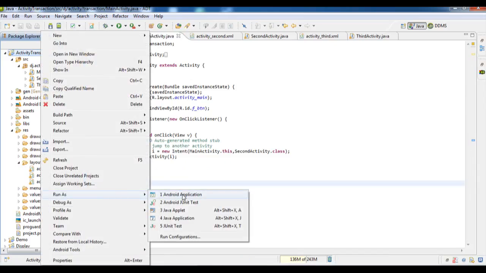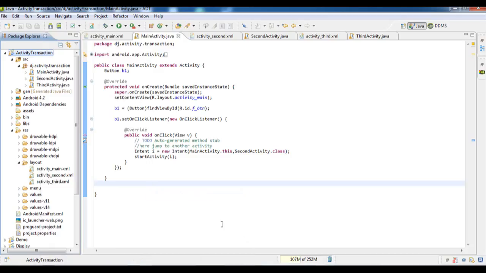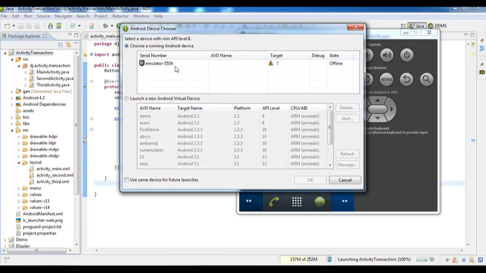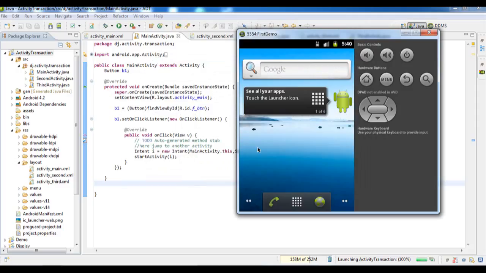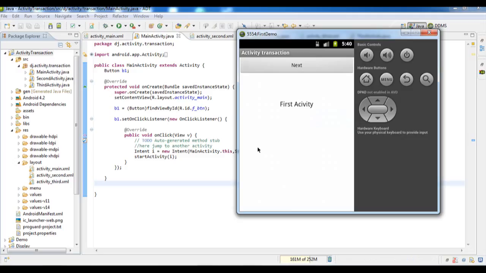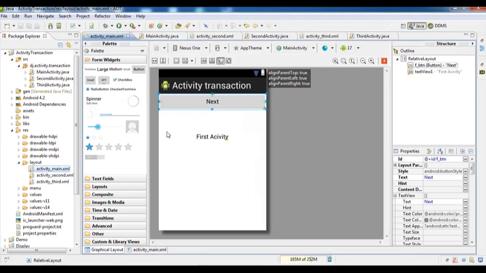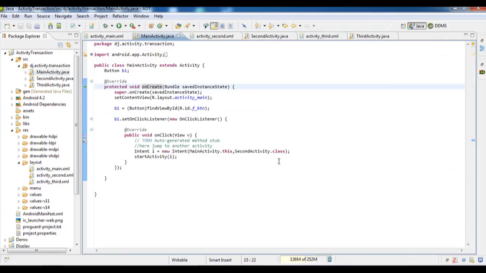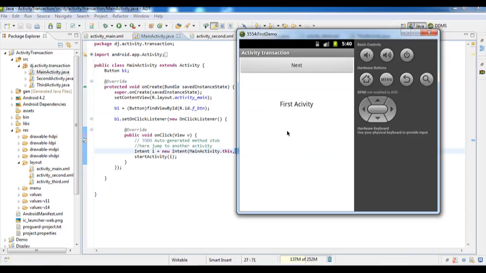Android application development. This is the first layout, next and first activity. Whenever I click next activity, it jumps to the second activity.